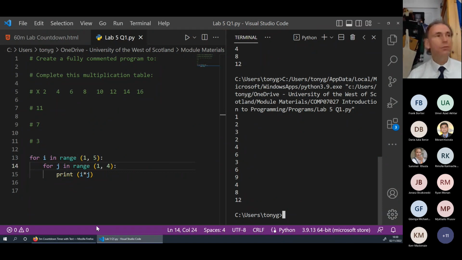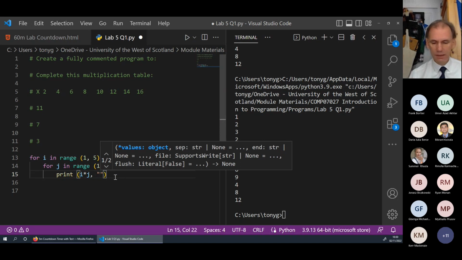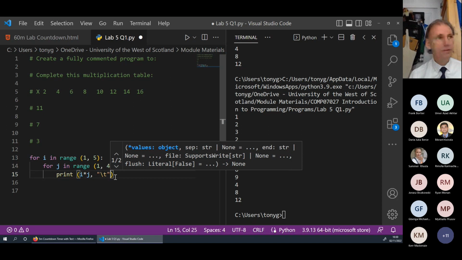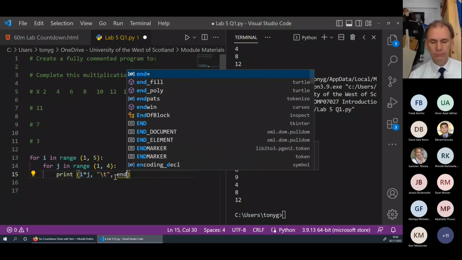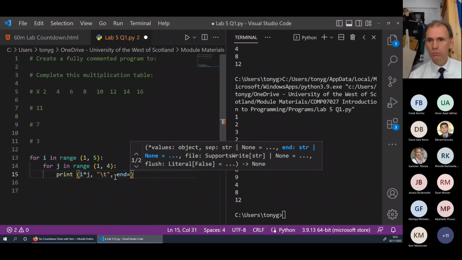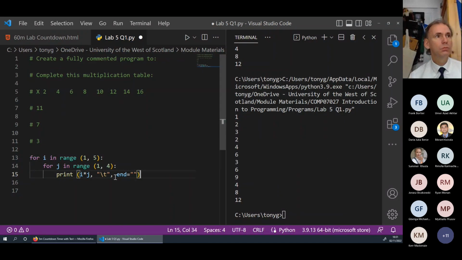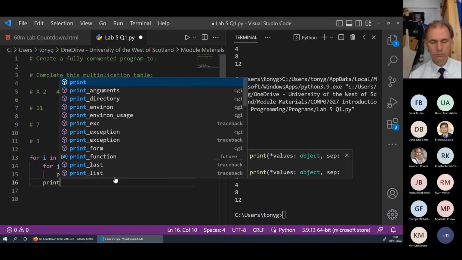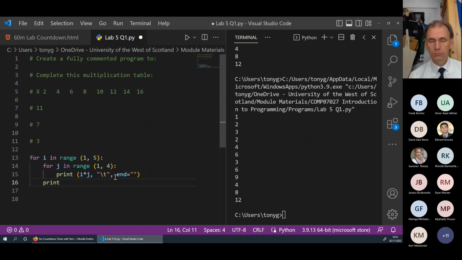And Marissa put an example of how we might want to lay it out. So we'd still want the i times j, but we're going to add in some formatting. What's a \t mean? Adds a space. No. Insert the tab. Anybody? \t?